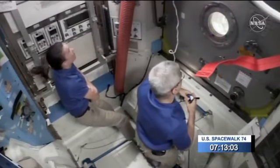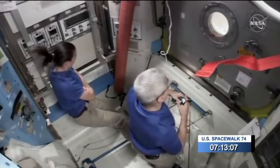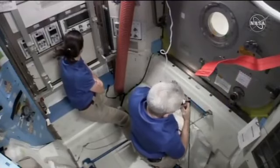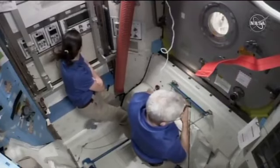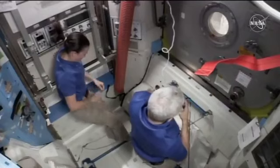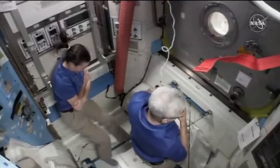For Pesquet, this was his first spacewalk of the year, and his total is 18 hours 47 minutes of spacewalking time. Shane Kimbrough has now completed the 7th spacewalk of his career. In all, the 239 spacewalks in support of the ISS have equaled 1,506 hours 28 minutes, or 62 days, 18 hours and 28 minutes of spacewalking, since the first ISS spacewalk back in 1998.